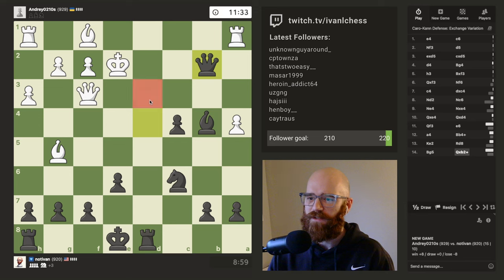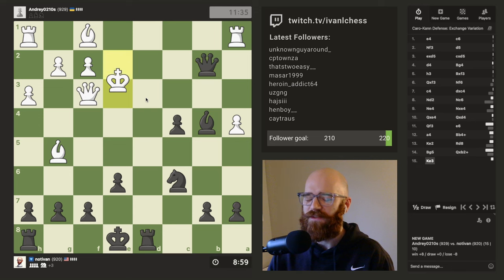I can support. Yeah, if he moves down, I can check with the rook. Oh no, I can't do that because the bishop will be protecting d3 here. I could almost do that. That would have been kind of funny. But yeah, I do have the check here again, though. I don't really want to... I have a check here.